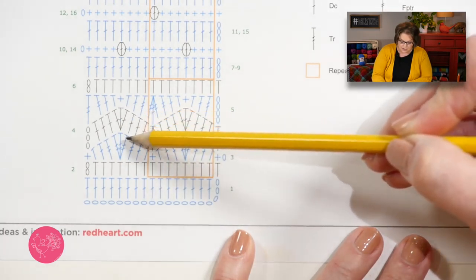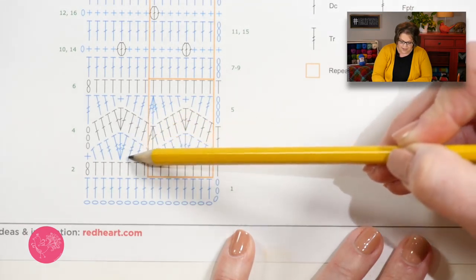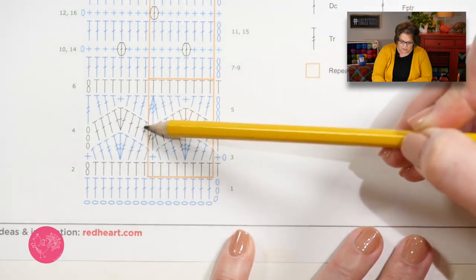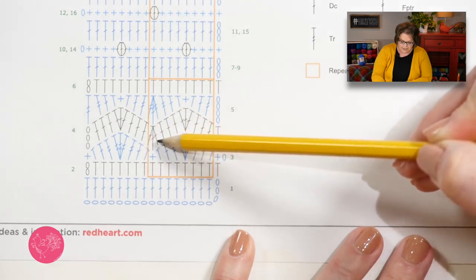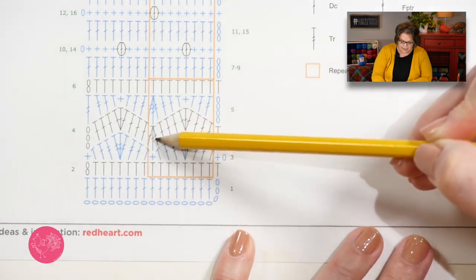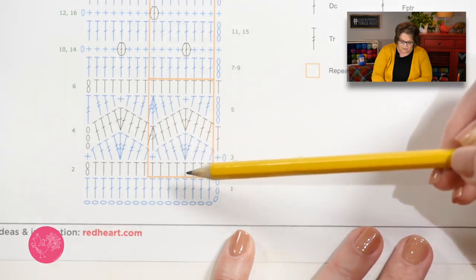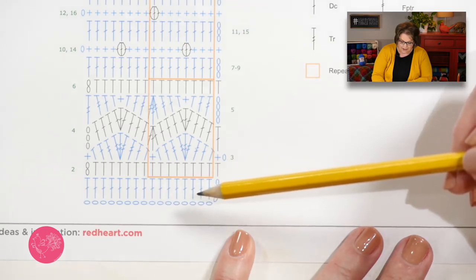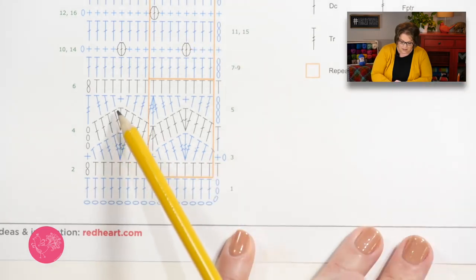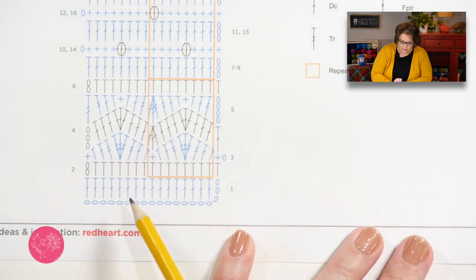Then we put a double on top of that treble, double on top of that treble, double on top of that double, and then here's a symbol we haven't seen yet. These look like double crochets, but notice they don't have their individual top hats. They only have one top hat, right? Can you see what I mean? These all have individual top hats. This one only has one.